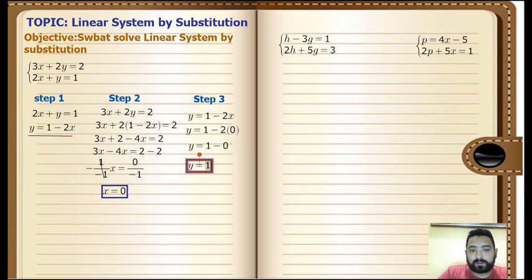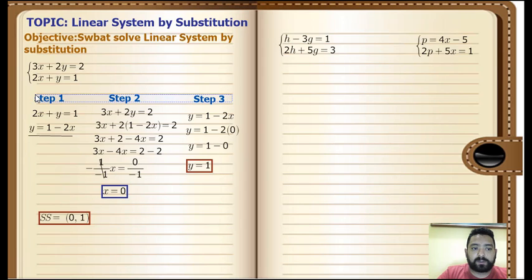So we're going to have it like this, and we already finished with this exercise. Now, the solution of the system would be the value for x, which is 0, and the value for y, which is 1. This is the solution for the system. Now, in the second exercise, we are going to follow the same steps: step 1, step 2, and step 3.